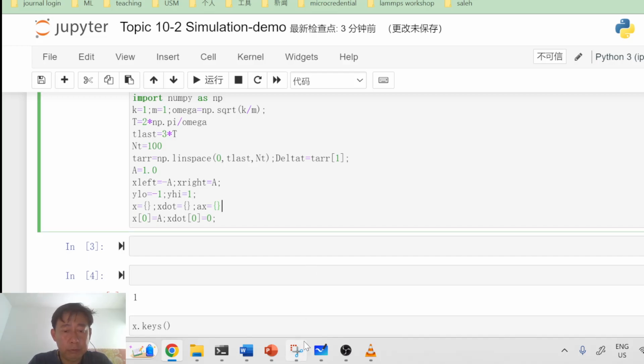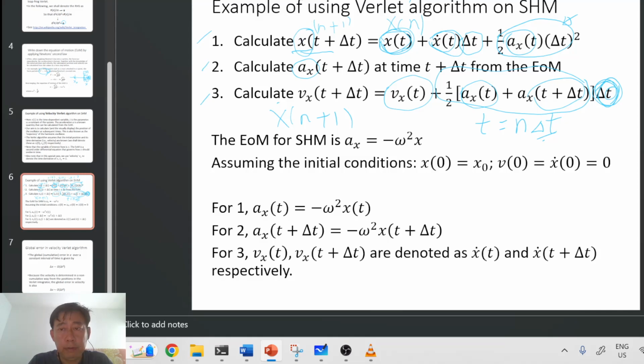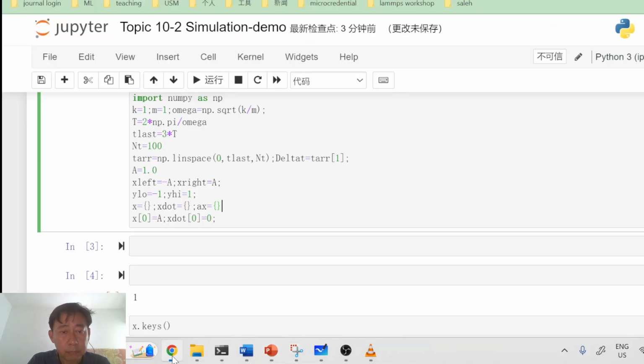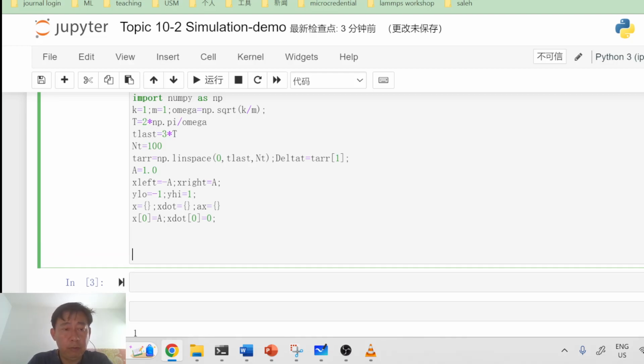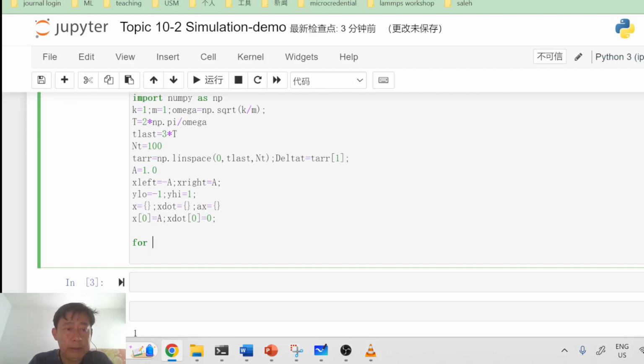Okay, so the next thing we want to do is to try to code these three lines of the Verlet algorithm one by one. So we have to write this in a for loop and let the t run from the beginning of t equals 0 up to the last, which is t last. But you can't write the for loop in terms of t, but you have to write it in terms of TARR.